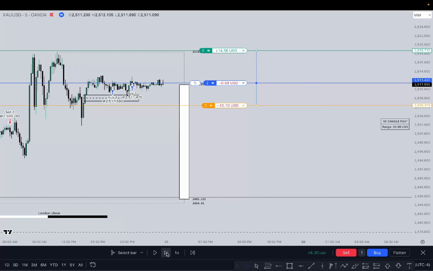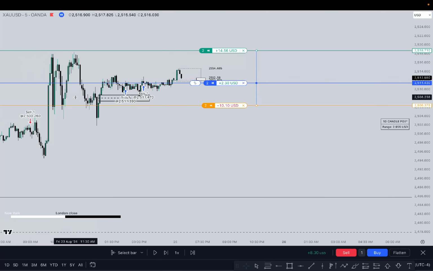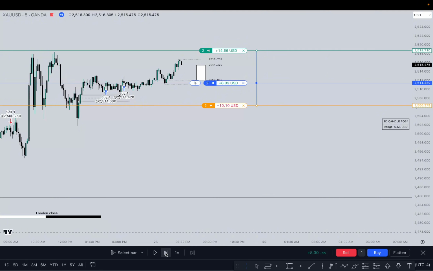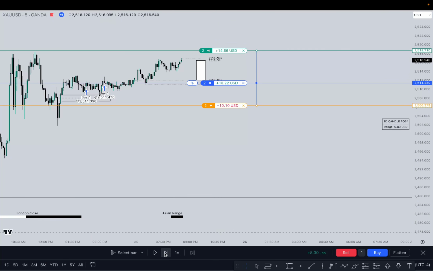We get a lot of consolidation. I mean, this is already after the New York session happened. We did get a big move of volatility right here, so it's to be expected that we get some sort of consolidation. Let's see if we do end up running on price. And it's now Asia session.